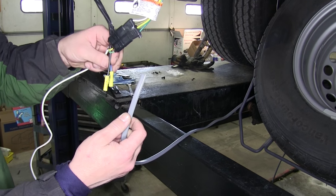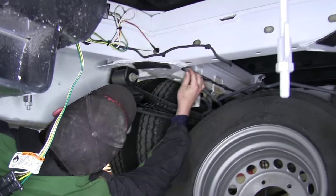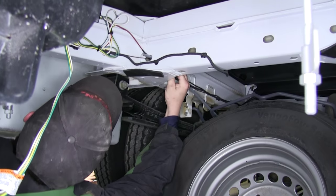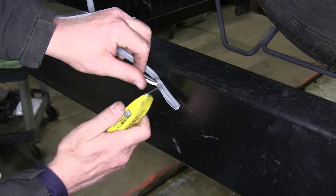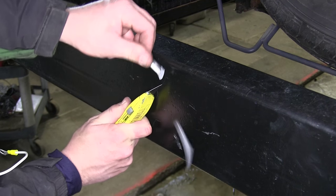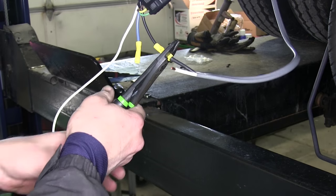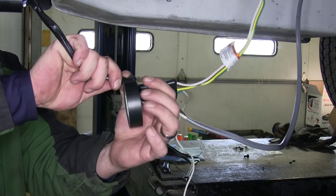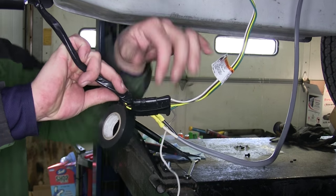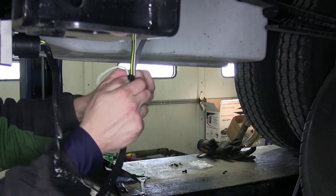Next, we'll need to take the gray duplex cable and connect it to the black and blue wires from our 7-pole harness. We'll feed the gray duplex cable over the axle, through the frame, and back to the rear of the vehicle. Now we'll use our utility knife to strip back some of the gray sheathing, strip back both wires, and connect them to the butt connectors supplied with the 7-pole harness — black to black, white to blue. Once this connection is made, we'll wrap up the remaining portion of our 7-pole harness with black electrical tape, bundling up our wires and keeping them free from dirt, dust, debris, and moisture.